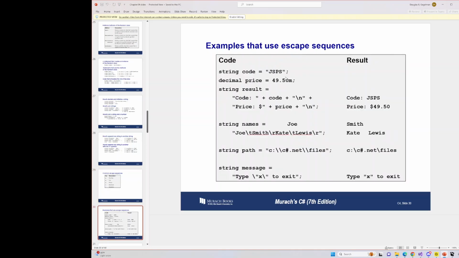There's an example here. They declare a data type string, give it a variable named code, and assign it the value of JSPS. They create a variable with data type decimal, give it the name price, and it's 49.50. Because that M is on the end of it, we know that it's a decimal.